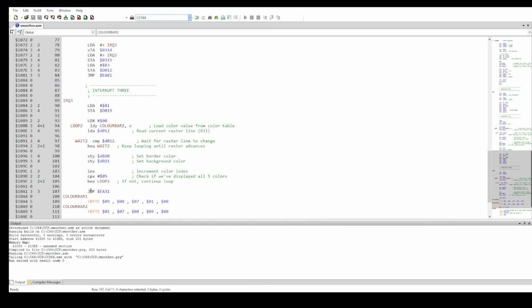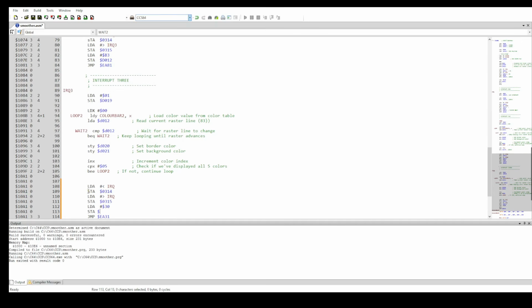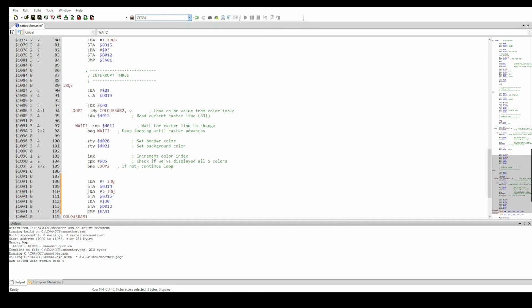The reason it's not working, of course, is that we haven't set the IRQ back up to the top one in the course of chaining them together. So we have to tell it to go back up and start the process again, which fires on line 30, and now we go to EA31.